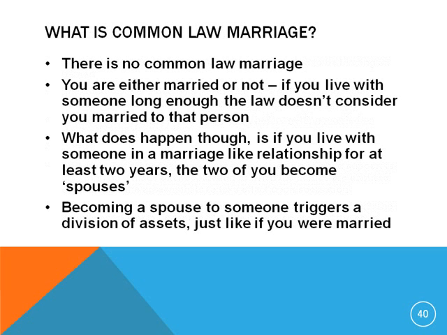What happens, though, is that if you live with someone in a marriage-like relationship for at least 2 years, you become spouses. So you're not married, you're not in a common law marriage, you're just spouses. And what that does is trigger a division of assets just like if you're married. As you may know, and I say this very generally, there is presumed to be an equal division of family assets and family liabilities or family debt.